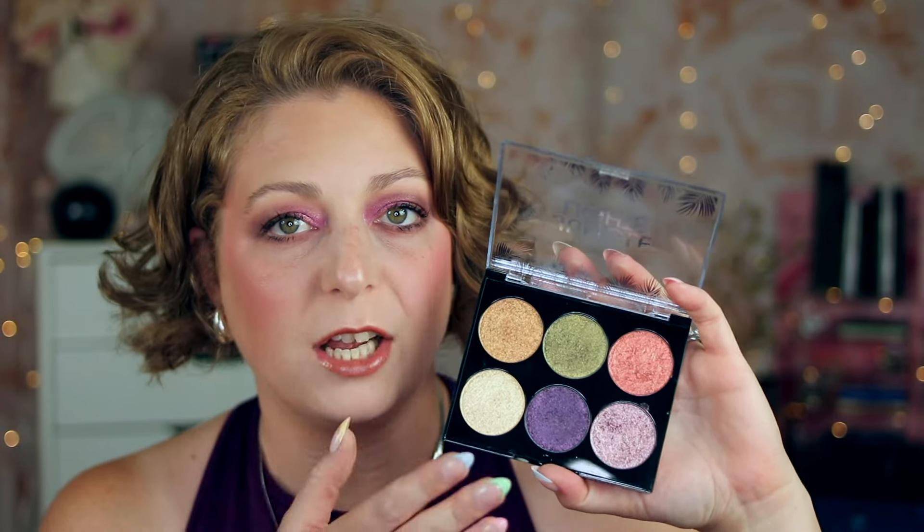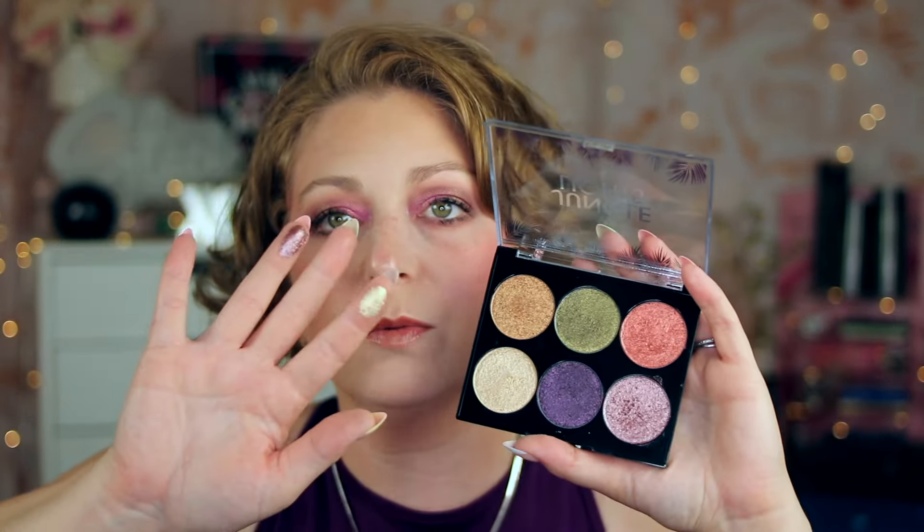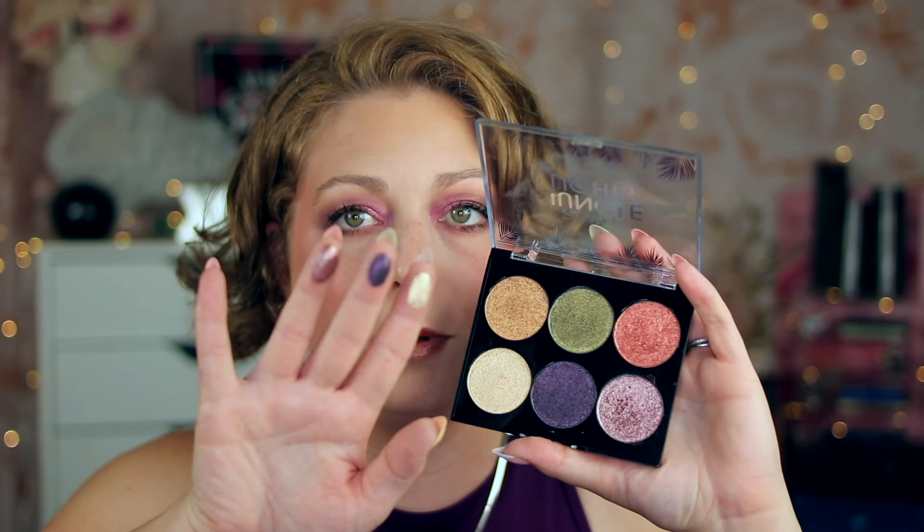I have an eyeshadow palette that's more of a companion palette — Jungle Lights from Flower Beauty. This is an all-foil eyeshadow palette, so it pairs really well if you already have an all-matte palette of browns. It has rich, deep tones more reminiscent of fall. One of my favorite shades is like a rose gold grungy shade. There's also a yellow shade that works well at the beginning of summer, and a deep grungy purple shade. The big thing with this palette is how pigmented it is — so creamy on the lids if you like that metallic look.